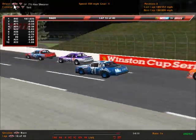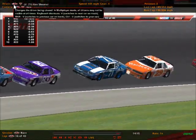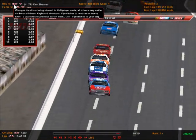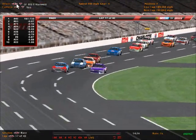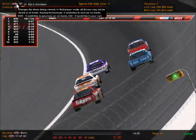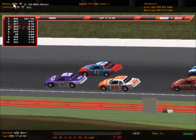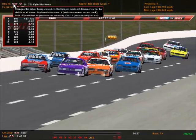Now here comes Shear to the inside of Hartnett. Hartnett throws the block now. He'll squeeze in between Matthews and Hartnett. Now 3 Oldsmobiles are hooked together right there: 83, 71, and 29. And here comes Hartnett for the lead in car 83, and he'll bring Kyle Matthews with him in the 29 machine. Now Osborne will go to the inside of Lane, and he'll decide to hook up with the 83 and 29 both.